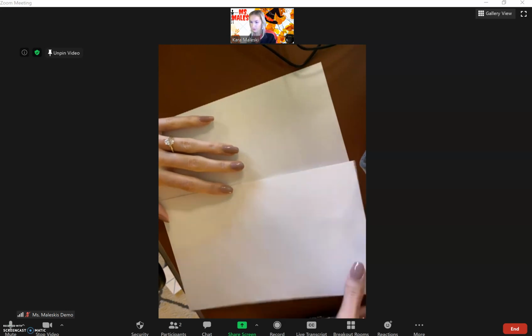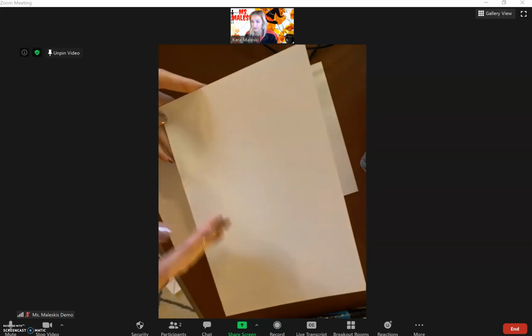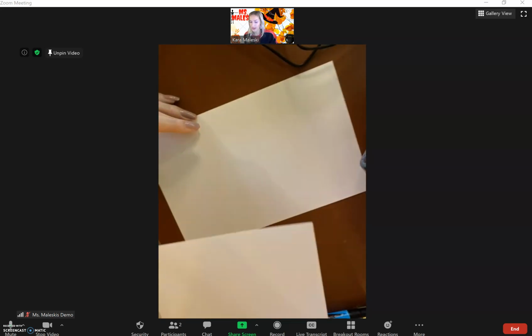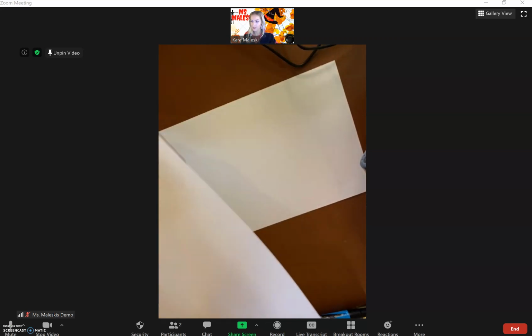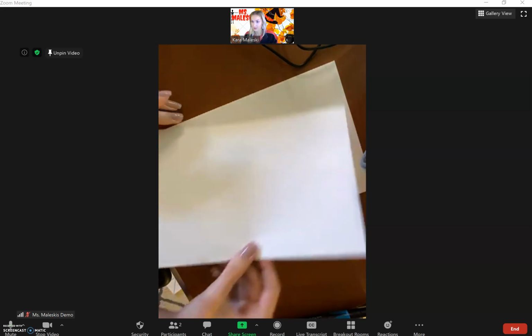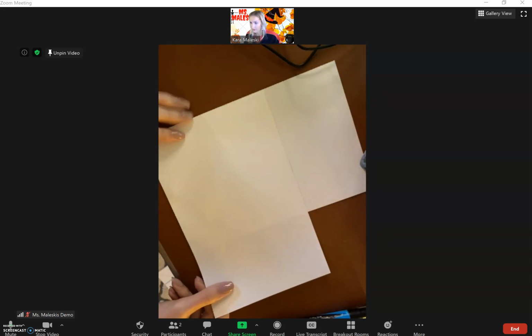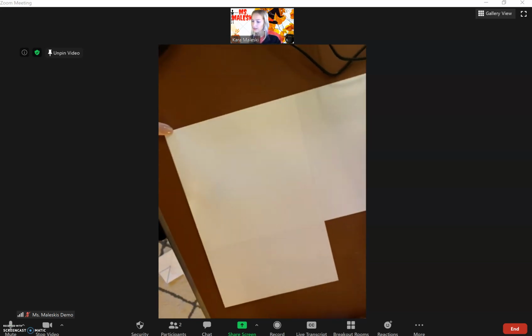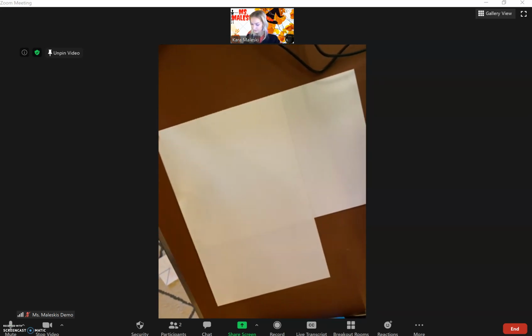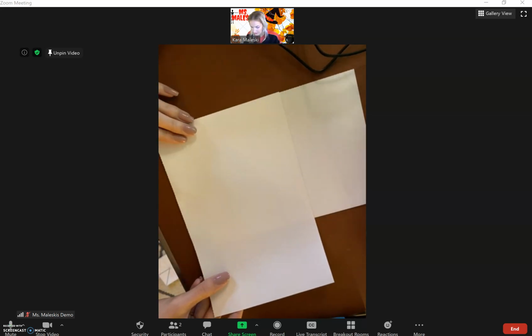So in order to make our paper perfectly square, we don't want to fold it because we don't want any creases, so we are going to be overlapping 2 pieces of paper. Instead of stacking them on top of each other, I'm going to be staggering. I'm focusing on lining up the corner right here, and I just placed 1 piece of paper directly on top.